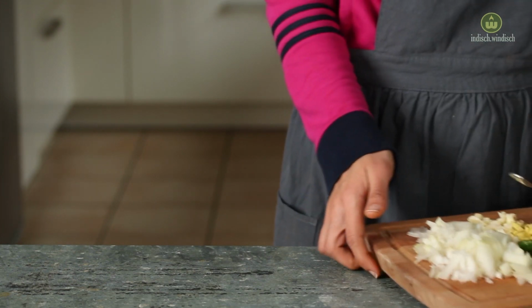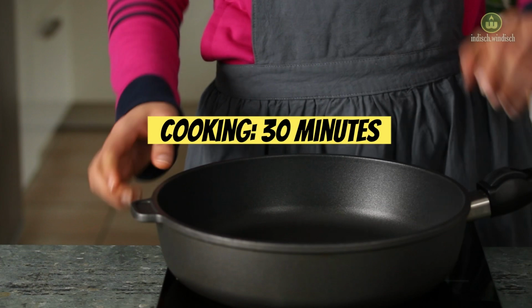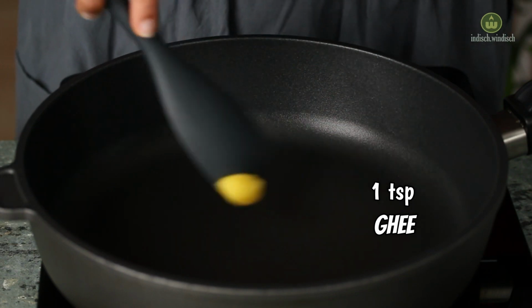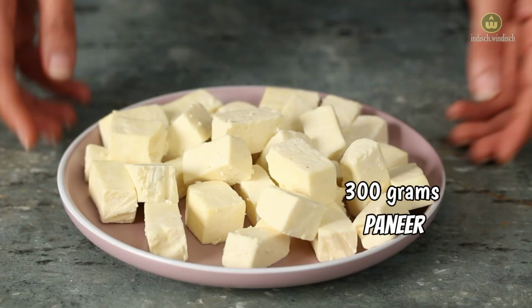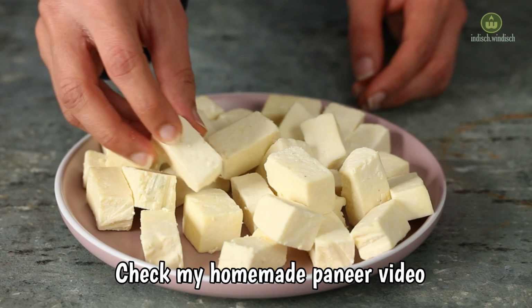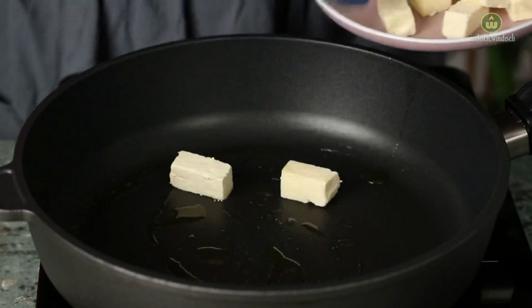Now we can move on to the cooking process, which takes about 30 minutes. For that, I am putting a big non-stick pan on medium heat, adding 1 teaspoon of ghee into it and letting it melt. Once the ghee has melted, I am going to add my homemade paneer, which I have cut into cubes, attaching the recipe on the right hand corner for you to check out. This is about 300 grams of paneer.